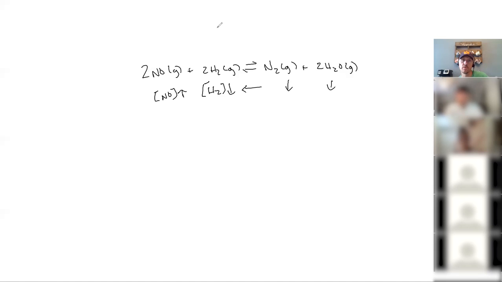Now, like I said before, if we made this liquid hydrogen, and I removed some of the liquid or added more, what would happen to the concentration of everything else? You would say nothing, because it's a liquid and it doesn't affect it. So just make sure you remember that.